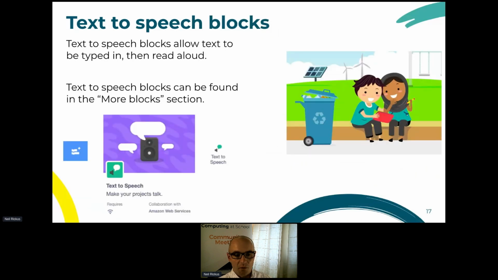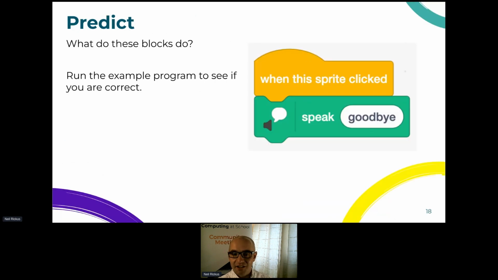And we also talk about where the text-to-speech blocks are too. Often we find teachers aren't aware that we've got this more blocks section in the bottom left-hand corner. So we then go on to the first bit of PRIMM.